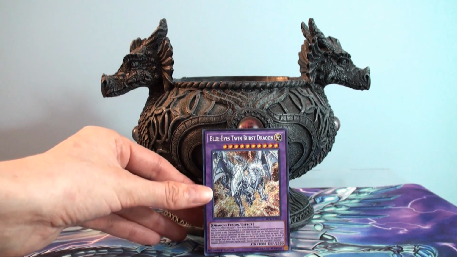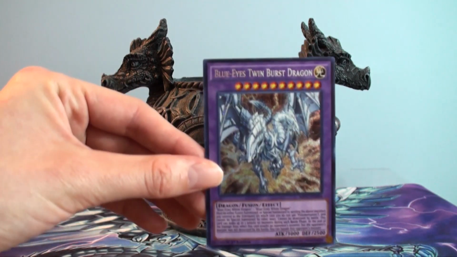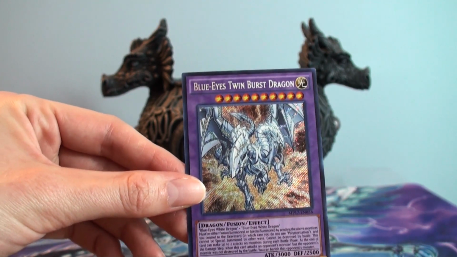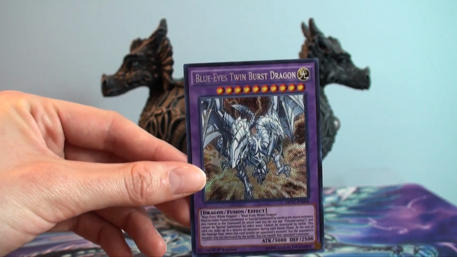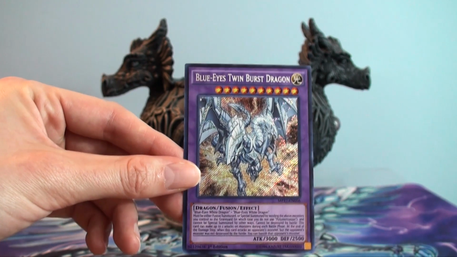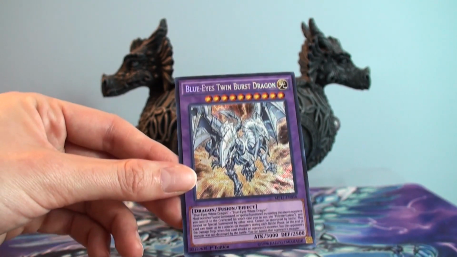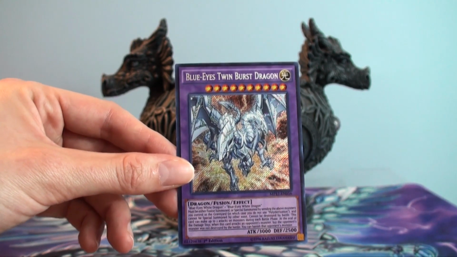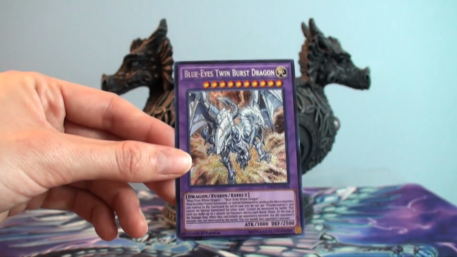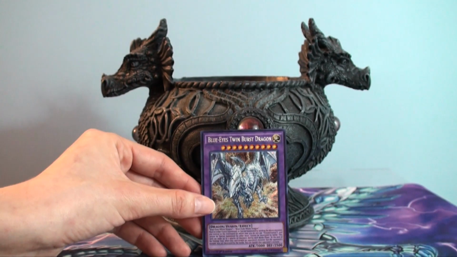Now, why I think this card is better than what most people think is basically his effect. The protection he has, he cannot be destroyed by battle. So he has 3,000 attack, which is pretty strong, but if your opponent has a 4,000 beat stick and he slams into him, well, you'll take damage, but he will still live. So protection like that is not that bad.